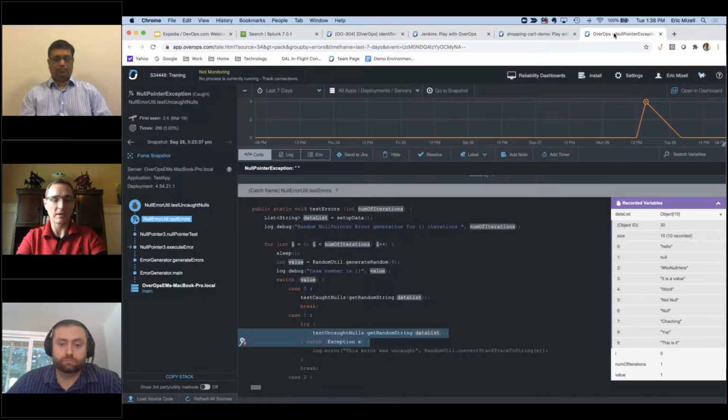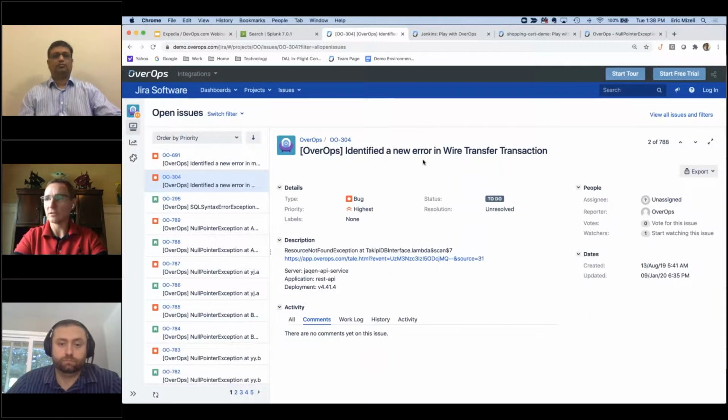So you see how quickly, especially as developers, you check in code, you go home, it runs all the tests, and when you come in the morning, you work the quality report. The last thing I'll mention here is exactly what Gavin was showing: they auto create JIRAs for new exceptions. So we can tell you what's new, give you a link to root cause. We can give you the server, the app, the version.